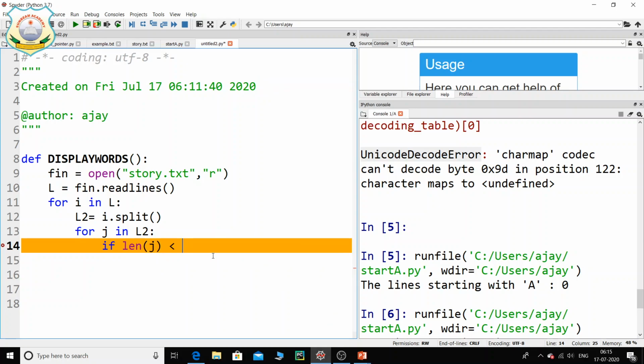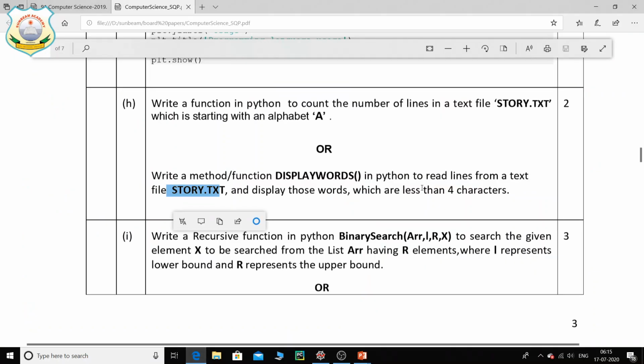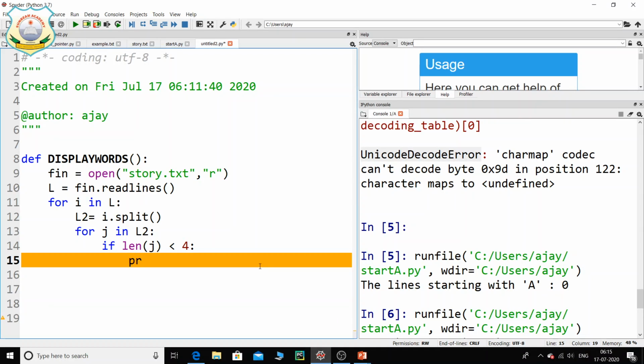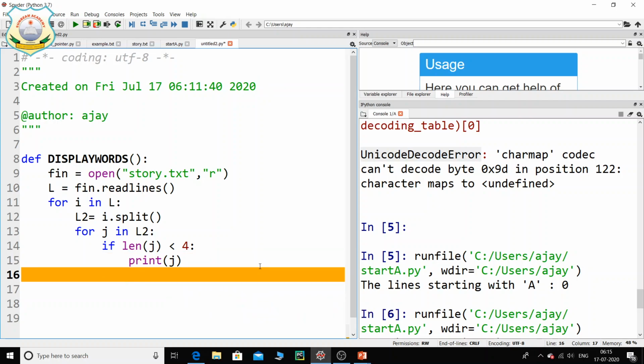If it is less than 4, then what are we supposed to do? We're supposed to display, that is print. So I will simply use print j, that's it, and that's the logic.